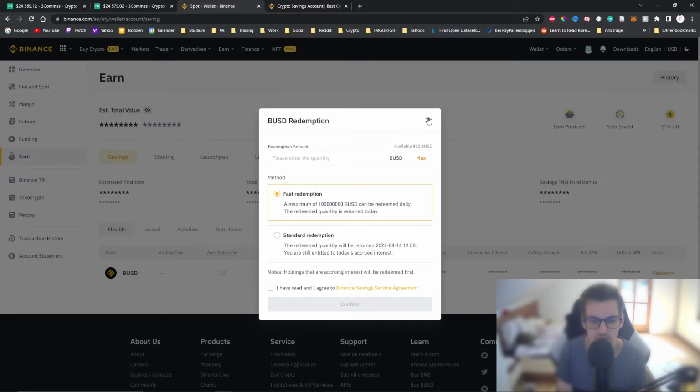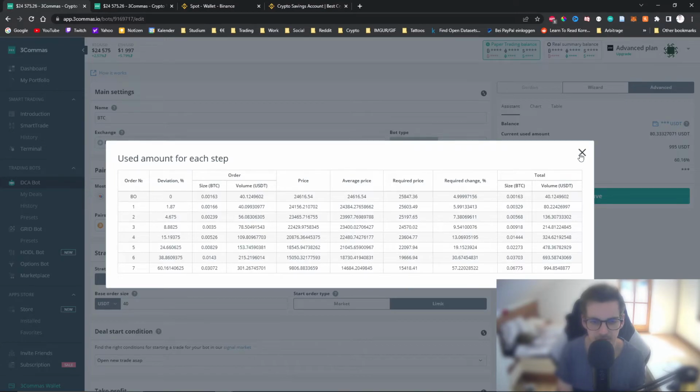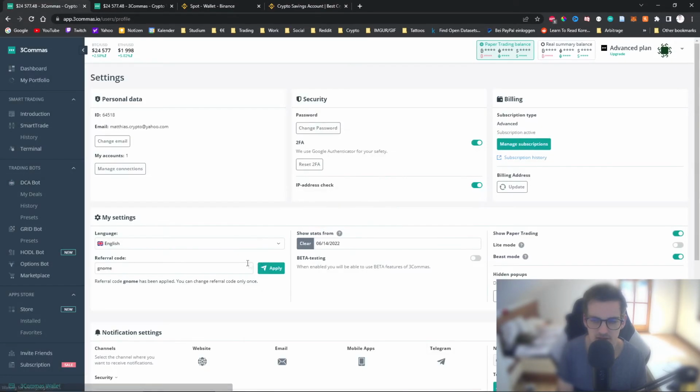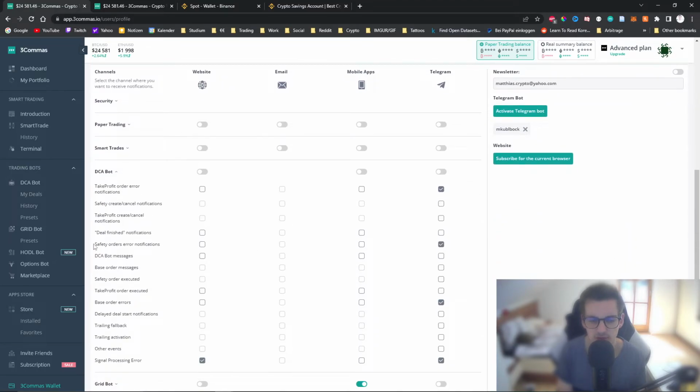The only question that's left over is, how do we know when I will need the funds? So whenever there are too little funds in your wallet for the bot to execute a safety order, there will be an error saying you have insufficient funds. Obviously, you don't want to check your 3Commas account every day to see if there was an error. For that, I recommend using the notification settings on 3Commas. The way I have set them up is that I will only receive notifications whenever there was an error on one of my bots. As soon as I receive this error, I know that I just have to transfer some funds and the error will be resolved.